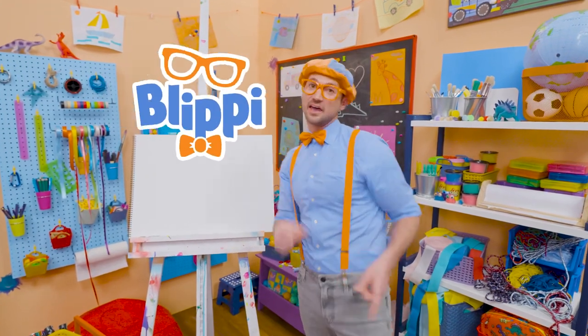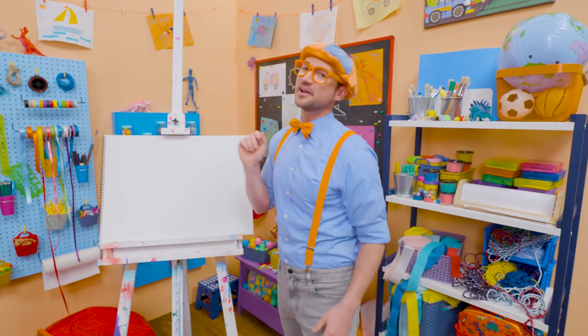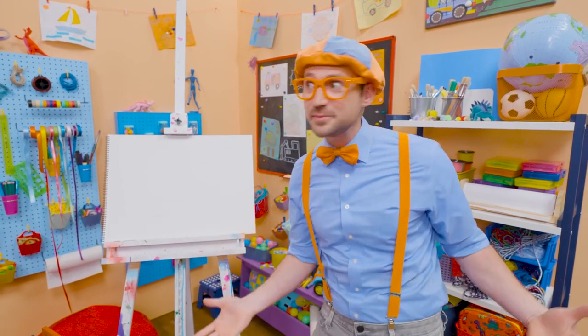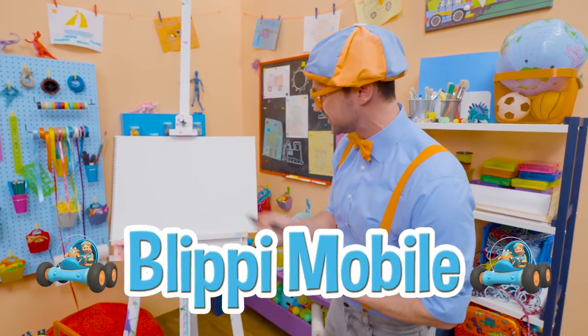Me, Blippi. Have you seen me drive my Blippi mobile? Oh, it's a really cool car, but not an ordinary car. Yeah, I have attachments and I can go in really cool places. Hey, why don't you and I draw my Blippi mobile together?